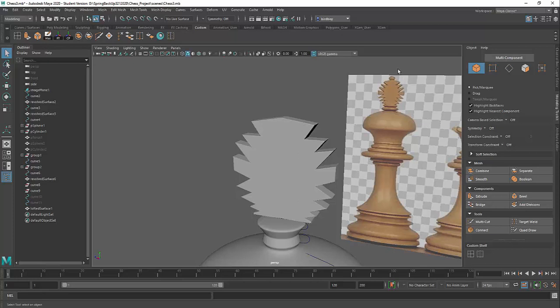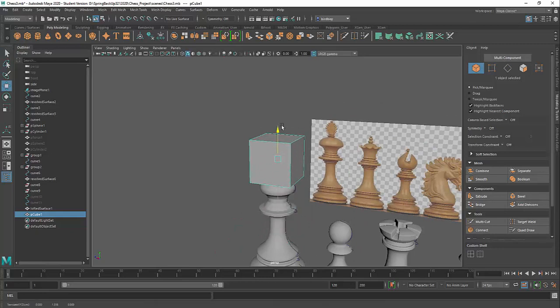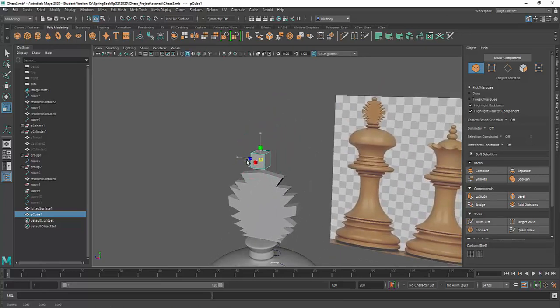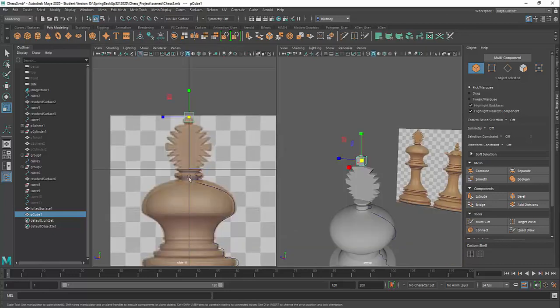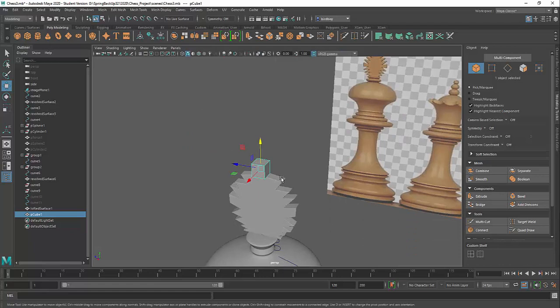Then the final part is the top, the little squish, almost like a squish sphere. I think I'll use a cube for that though. So I'll just drag one up and start to scale it down. Make it really small there. And probably something like that. Let's go to the view and see. This is pretty close to the size. And then just move it down. And then I might squish it out. It looked a little bit wider. So I squish it out a little bit.